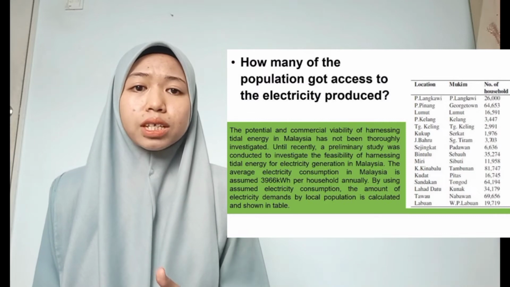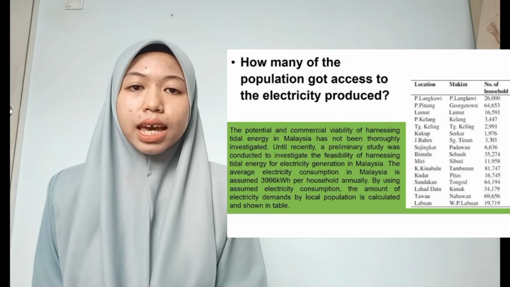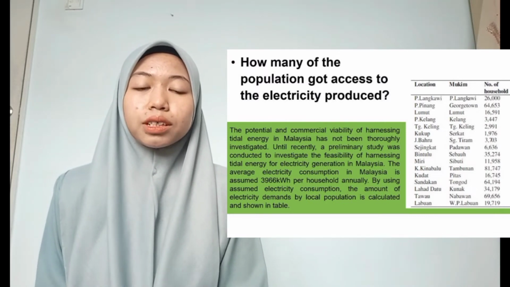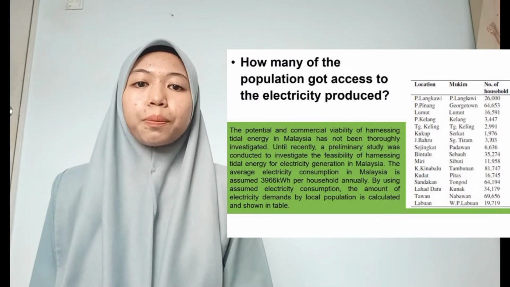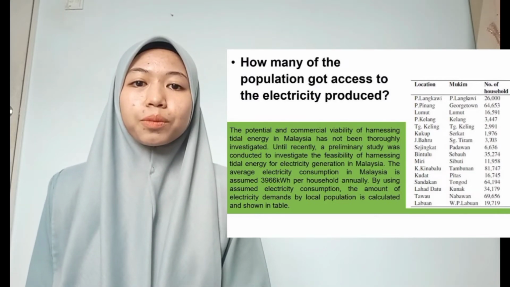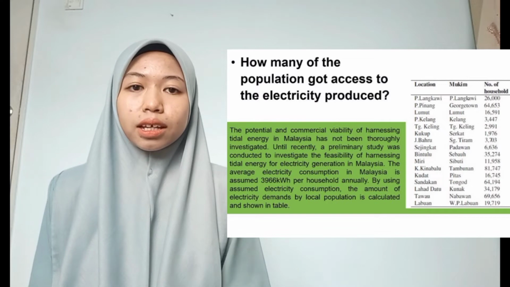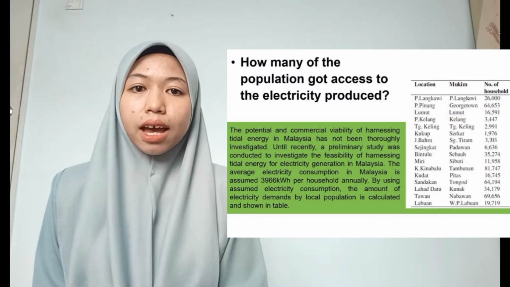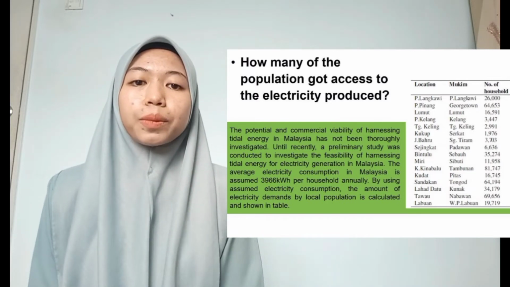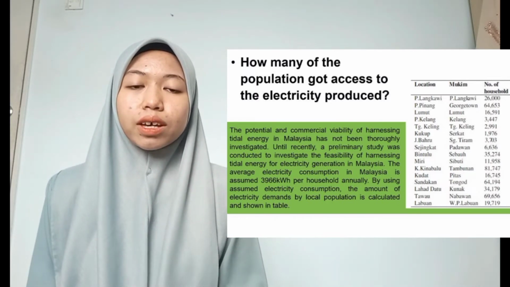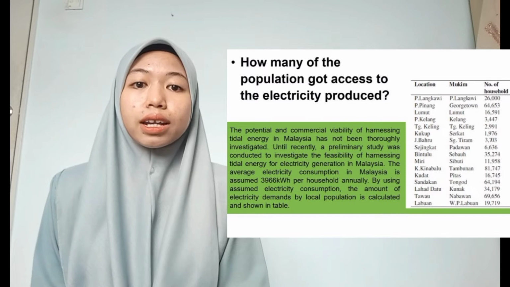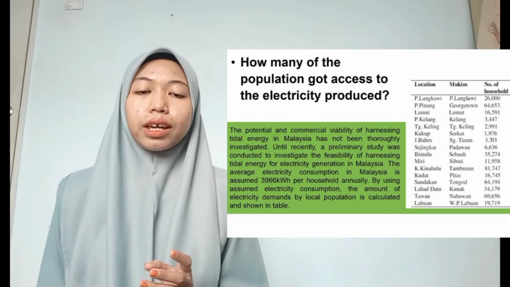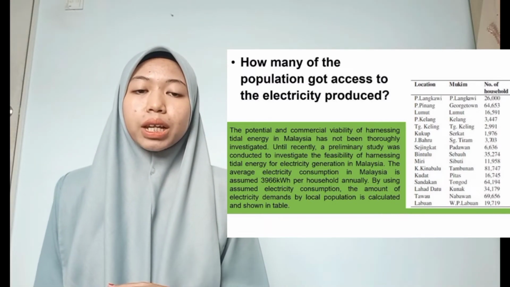Because the ocean covers 70% of the Earth's surface, it has become one of the world's renewable energy sources. The potential and commercial viability of harnessing tidal energy in Malaysia has not been thoroughly investigated until recently. A preliminary study was conducted to investigate the feasibility of harnessing tidal energy for electricity generation in Malaysia.